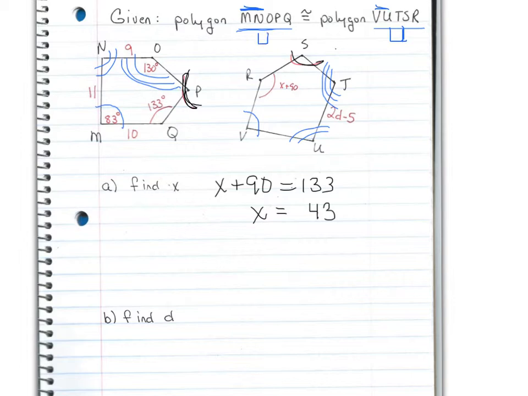Okay, now you can tell me, Estelle. D equals that. Well, how did you get that? Okay, 2D minus 5 equals 9, and we just solve from there. So we add 5, and D is 7. But we want to be sure that we're looking at the right sides. And you can tell which sides you need to be looking at based on the order of the name of the polygon, since we're told they're congruent. Okay, not too bad.